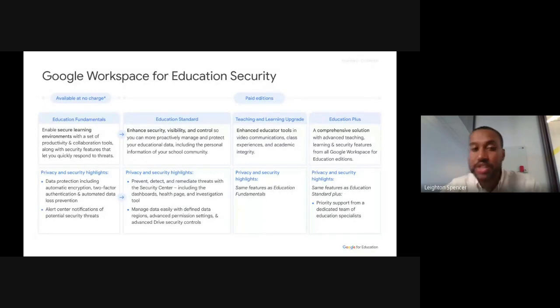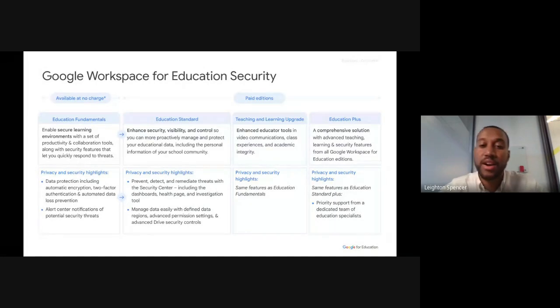Where we add on some additional enhancements and functionalities are with Education Standard and Education Plus offerings for privacy and security highlights. That's where you'll be able to prevent, detect, and remediate threats within the Security Center, which includes our security dashboards, our security health page, and our investigation tool.